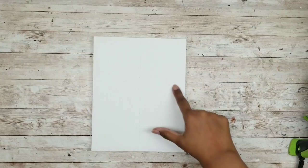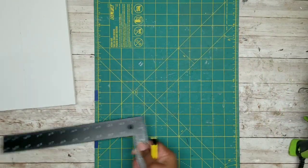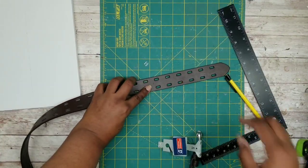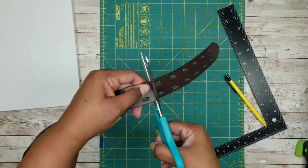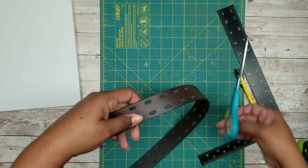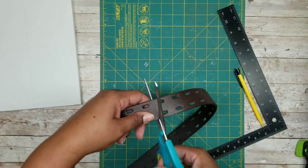Now we are going to be creating a chevron design with our materials, so first of all, I'm going to take my belt, and I want to trim off about 6 or 7 inches off the tongue side of the belt, and I also want to trim the same length off on the buckle side. Now I'm going to set these to the side, and I can save those for another project.